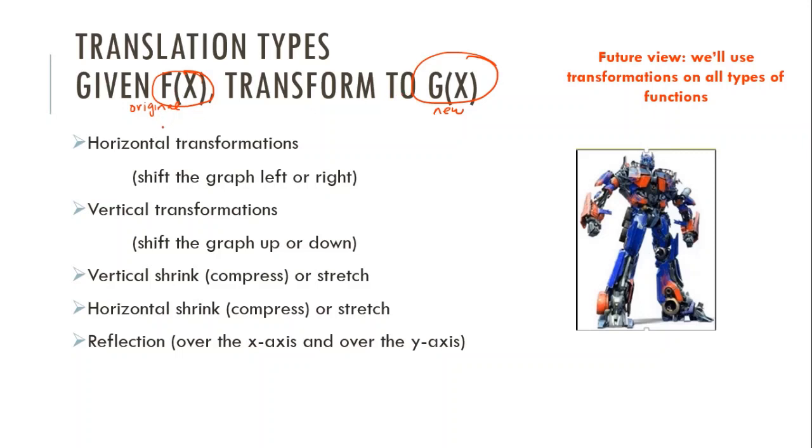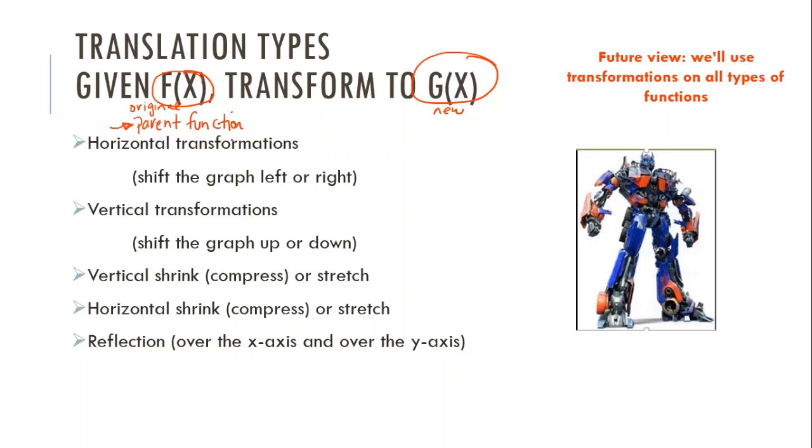Another word that isn't really mentioned here, but that we will discuss in the future: the original function f of x is also called a parent function. I think that terminology is important for you to know because it will come back and we'll use it again. So just know that f of x, that original function, is also referred to as a parent function. So we're going to talk about some different types of transformations.